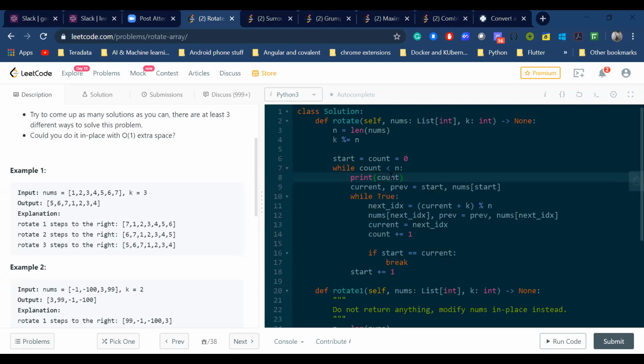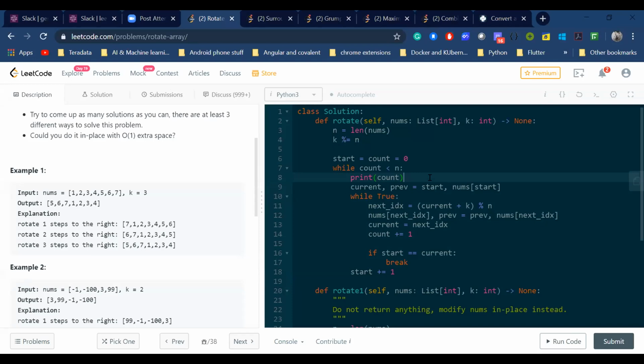Because the exit is when you are looping in an infinite loop until you reach the same index where you started. Oh, you put a break after print, I think. No, but at each step. Every time, this loop goes for 1 cycle. If you have more cycles, then we need to loop into that many cycles. So the number of prints has to be the number of cycles. If your nums size is bigger and k is equal to 5, so nums should be about 10-15, then you will get a count more than that.